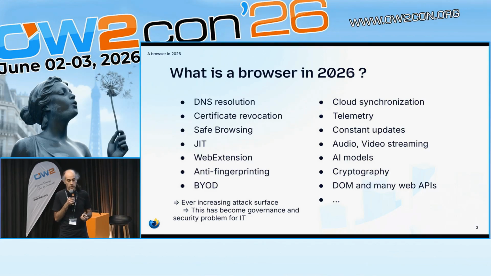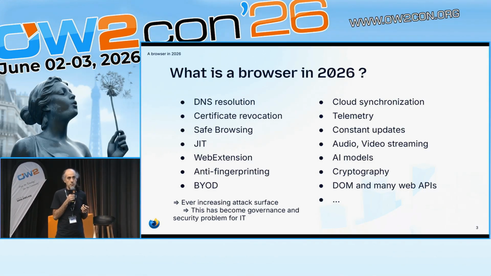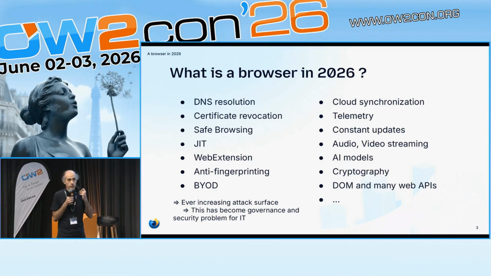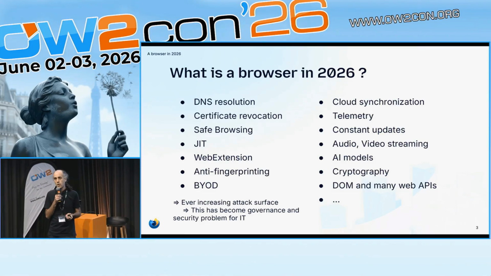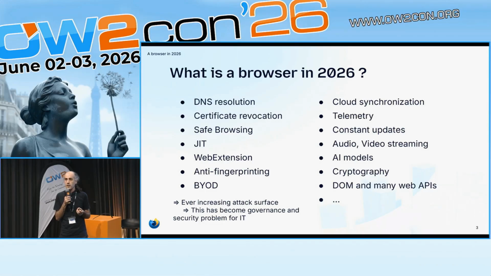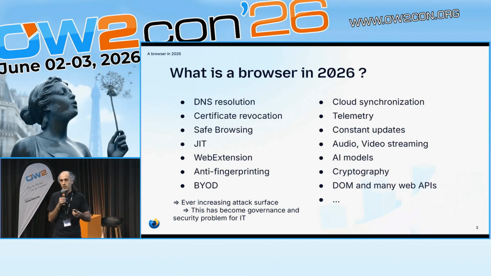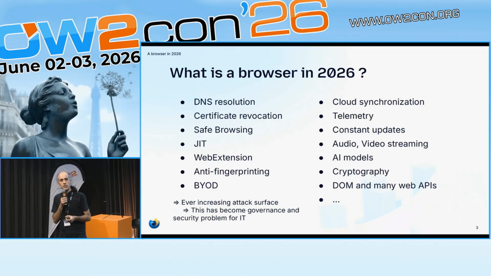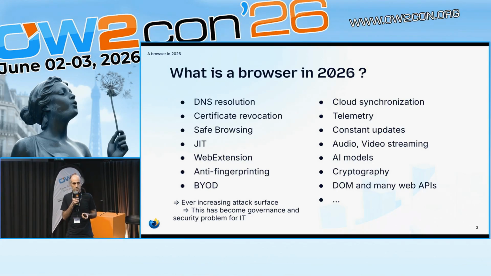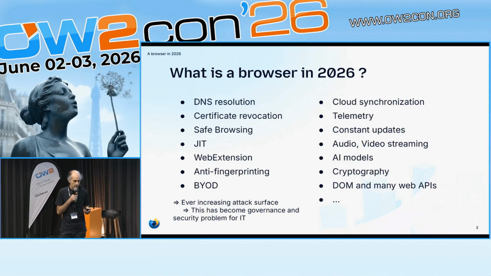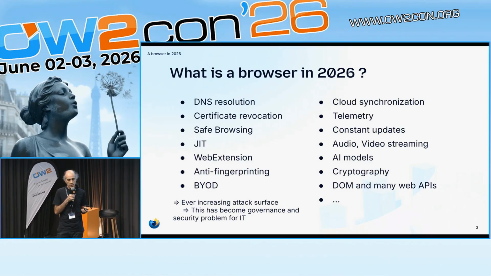And all of that is delivered at a super rapid pace of updates. Like, I think it was 2 weeks ago, we switched to one dot release every week. So we do one major release every 6 weeks, and then every week, we do one dot release. So that's going super fast, and we have to keep the pace. And it's also a problem for the IT people because they have to follow the pace.